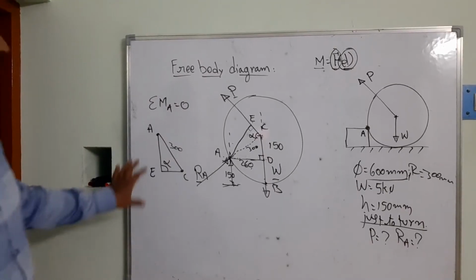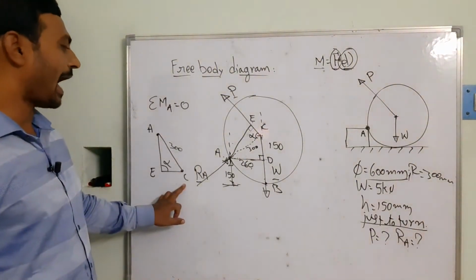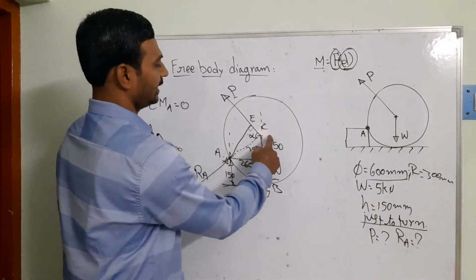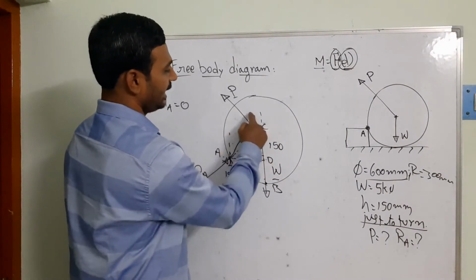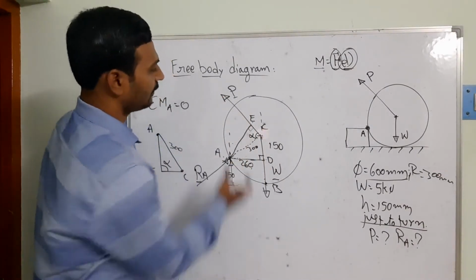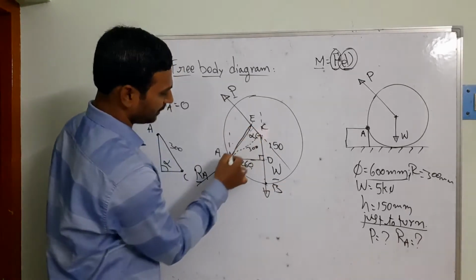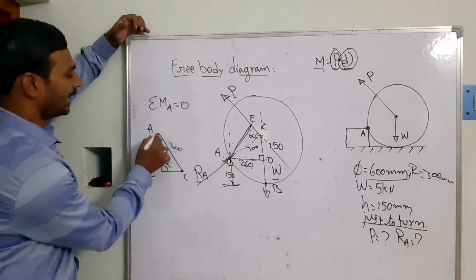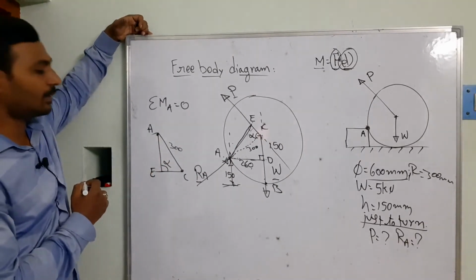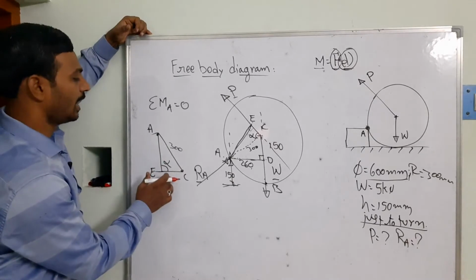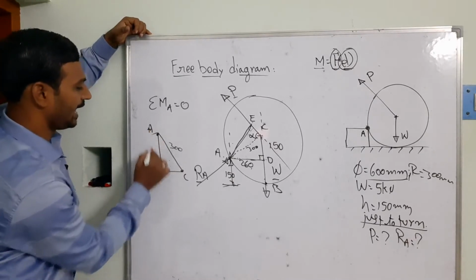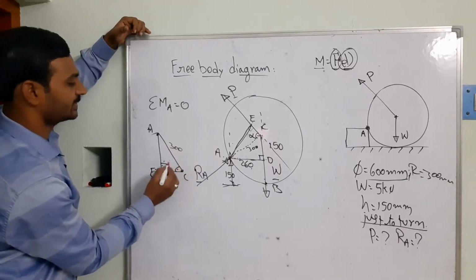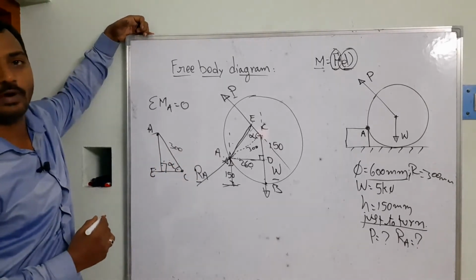So after drawing this AEC diagram, I want to find out the perpendicular distance. Can you see, AC is going to be inclined and AE, suppose if I am going to be taking the line of action, this is going to be the perpendicular distance to the point of observation. So then what I am going to do, I need to find out the AE, that is your perpendicular distance. Suppose for this one, I am going to be taking here, this is going to be AEC, that suppose this is going to be 90 degrees. At the same time, at the point C over here, it is making an angle of alpha.